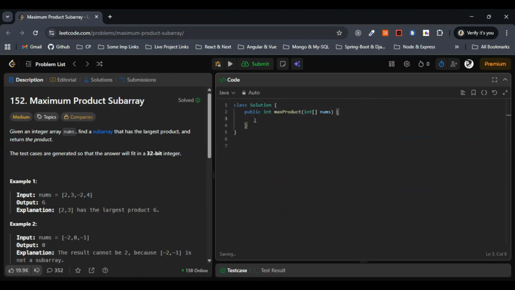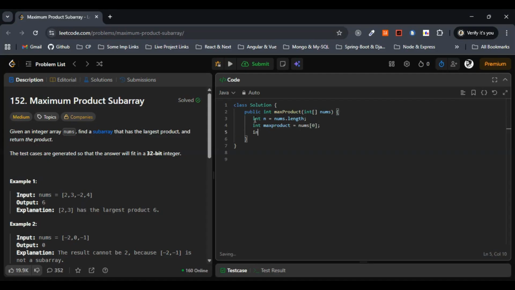So here, the first step would be, let's assign n to nums.length. We'll be making use of the length of nums everywhere, so let's assign this to the variable n. Now, as we had discussed in the approach, let's go with a global maximum product, a minimum product ending at the current index, and a maximum product ending at the current index. So this one will be max product. Let me assign this to the first element, nums[0].